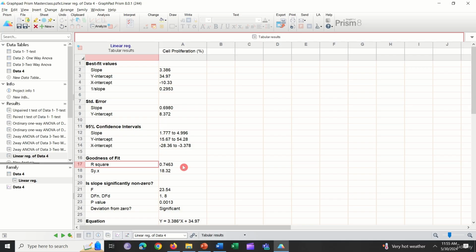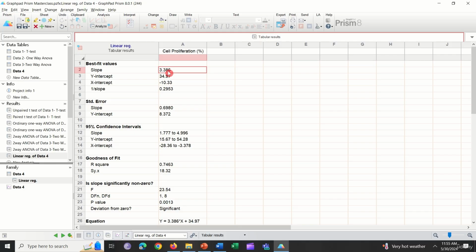If the R square value is closer to 1, then it indicates a better fit. And for the P value, if it is less than 0.05 or 0.001, then it is significant. And yes, we have significant data. Then we have the Y-intercept and X-intercept, and then the slope value.